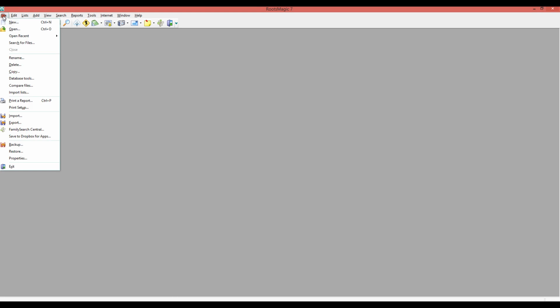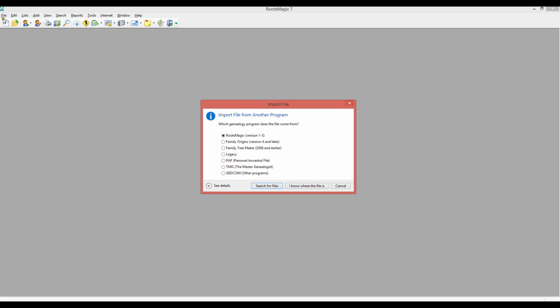Now you might be tempted to go here and create a new database, which you could do, but then you still have to take the next step, which is to import the GEDCOM file. We can actually jump right to that point and let it create the database and import at the same time. So I went to File, Import, and here I am.